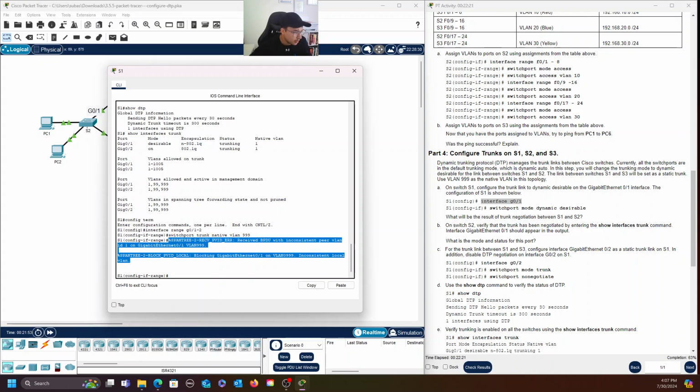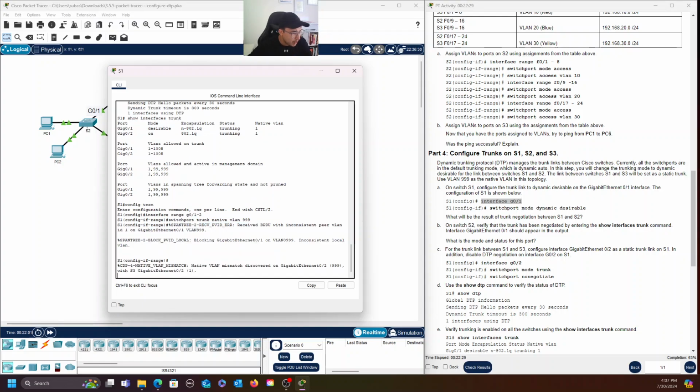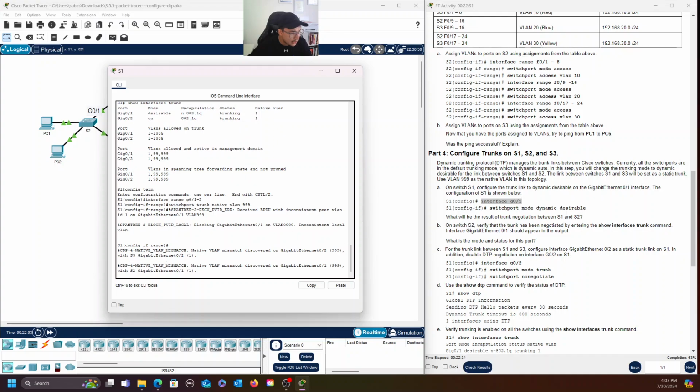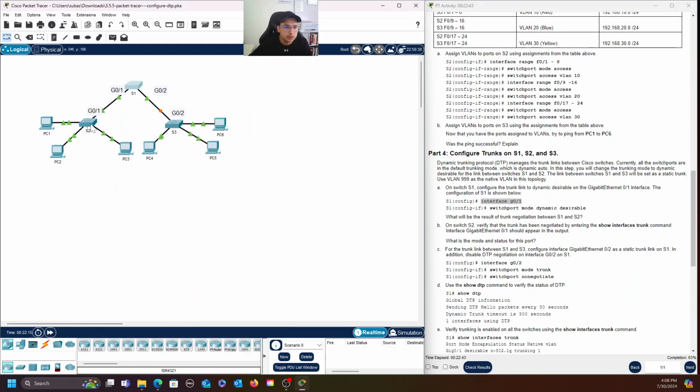Okay. All right. So let's fix that. To correct the native VLAN mismatch, configure VLAN 999 as the native on the switch 2 and switch 3. So we need to match the same native VLAN on switch number 2 and switch number 3. And this will resolve that issue.